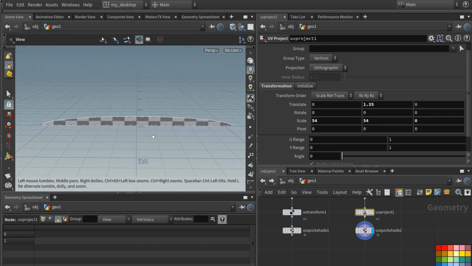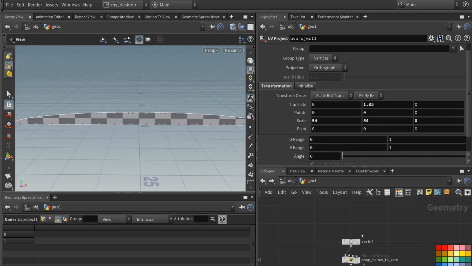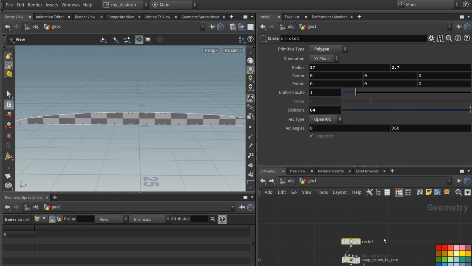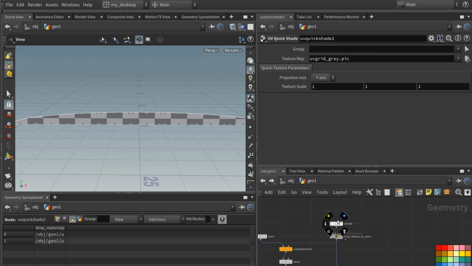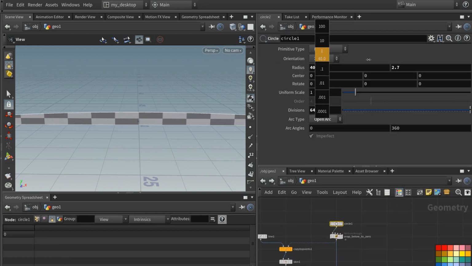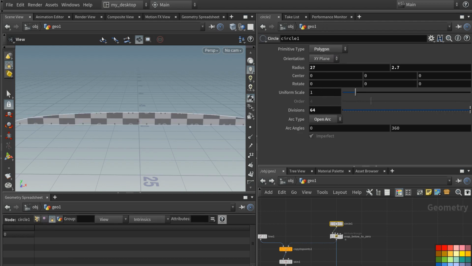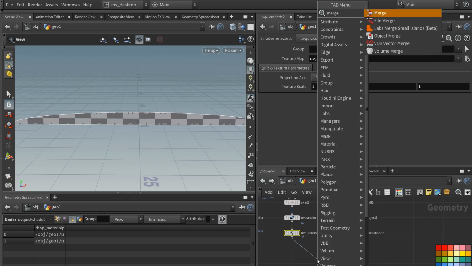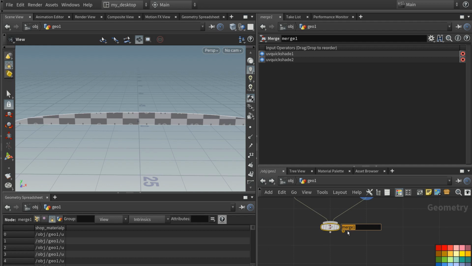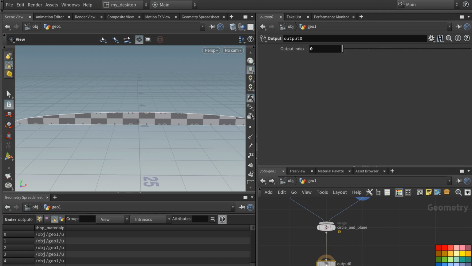But I can actually copy the parameter of the circle itself and paste as a relative reference. And then multiply by 2. So now it will always follow the real size of the circle. Then I'm merging both of these network paths, and I'll call it circle and plane. And then I want to output both of that for now, and calling it rainbow tube.